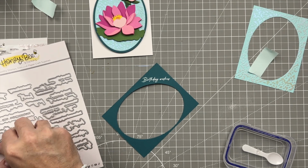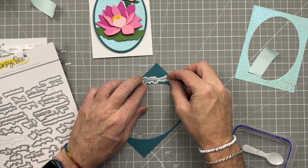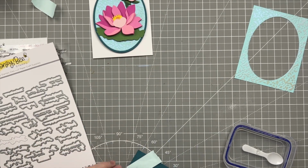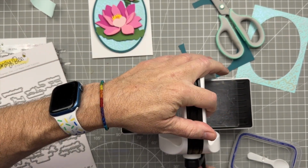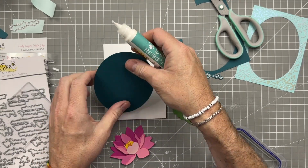We're going to take that coordinating die, because you know what? We love a coordinating die. We love it. It just makes things so much easier, crisp, clean, beautiful. I love it. We're going to put that in a miniature die cutting machine here and run that through. And when it comes out, it's going to be the most beautiful thing ever.